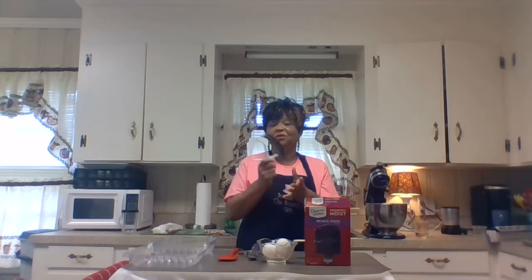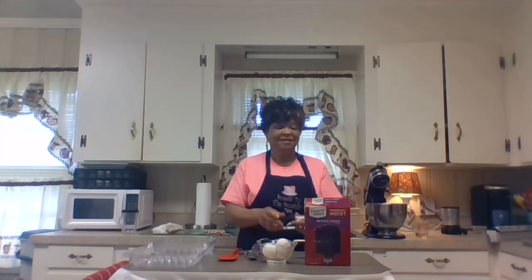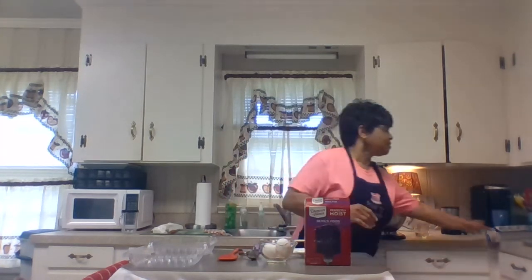I mix other things like frosting. I use the flat one, unless I'm doing whipped frosting. If I'm doing whipped frosting, then I use the whisk attachment. So today we're going to use the flat attachment, and we're going to do cake mix cookies. I'm going to switch around, and don't forget your parchment paper.